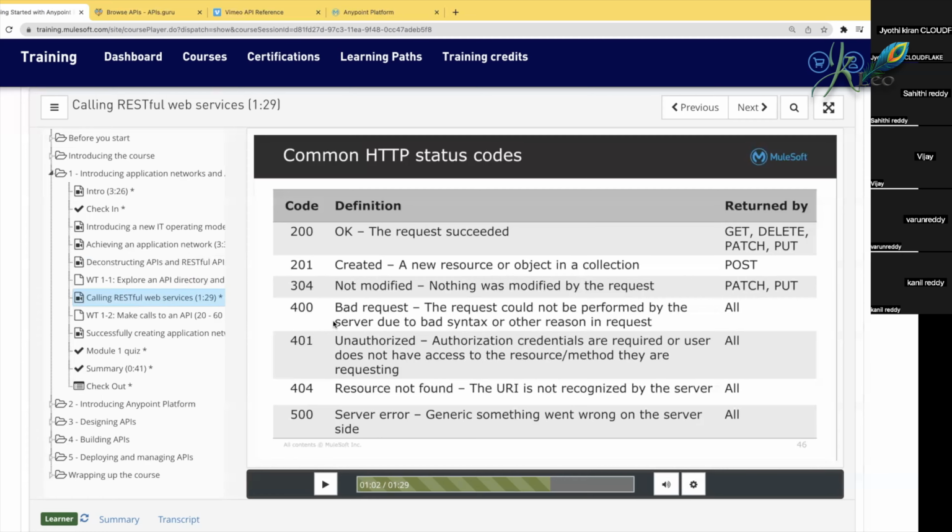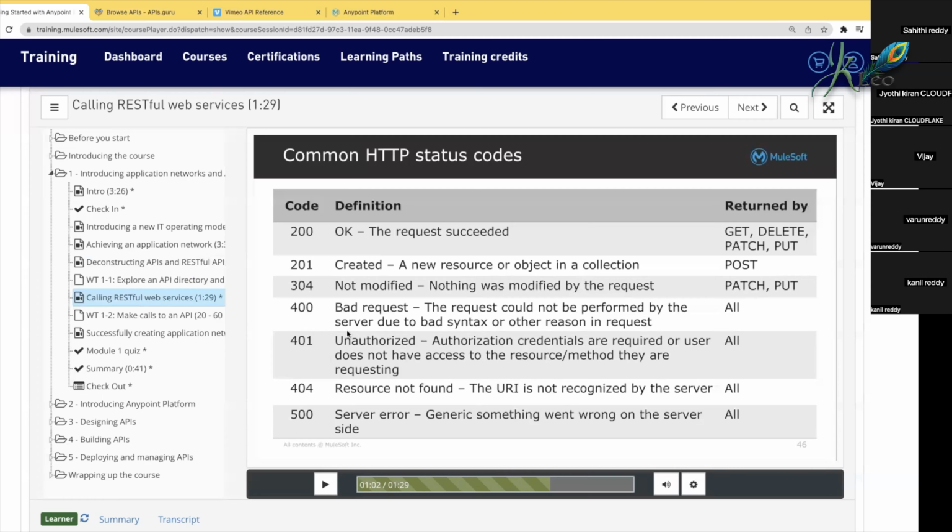By knowing these error codes, you know what is happening. Bad request means your request is bad. It's nothing to do with the service up there, which is running, right? Unauthorized means you are using bad credentials, or you may not be using any credentials, or you're not sending the password or username correctly. Then you'll get this kind of 401.